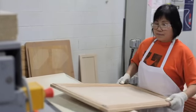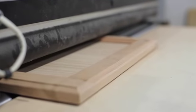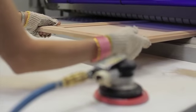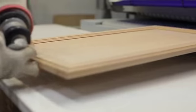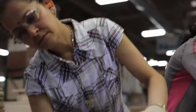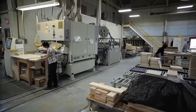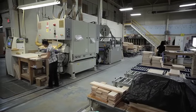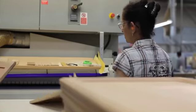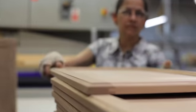In the past, we used to have a lot of problems with doors going through the sander, and we would see some of the glue would squeeze out and it wouldn't be sanded off. This is a really good example of our Woodmark quality system in place. What we've done now is we've added a small fluorescent additive to the glue, so when it goes through the sanding machine, if it's not sanded off entirely, it actually fluoresces under the light, and we're able to take it out and put it through the sander again, obviously saving some waste from that door going into the garbage.